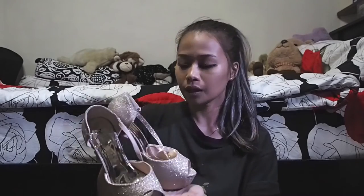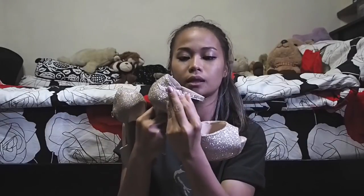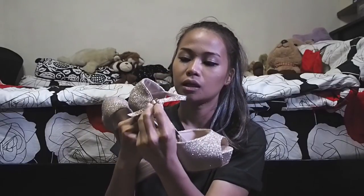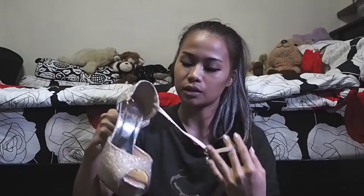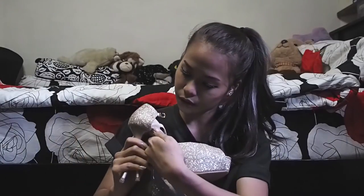Moving on to shoes — the first pair I bought were these sparkly platform heels. I know they're a bit much, but I thought with a plain black or white dress these would look really nice. They have dangly little things and instead of a buckle, they have a hook fastening which is great because I don't want to spend forever taking them off after a long event. I really wanted a strappy pair and I'm just happy I got these. They're really comfortable — the brand is called Shops Gila.